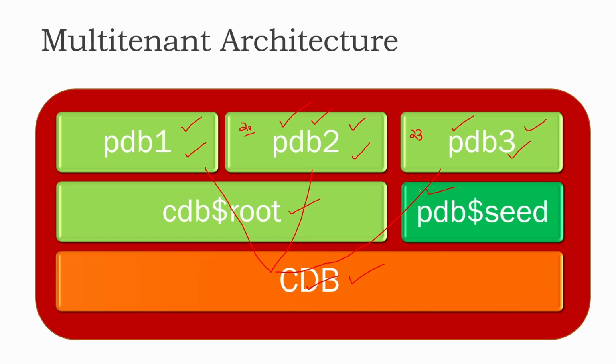Another way is, let's say you have a PDB you worked on, and you want to transfer it to another instance or someone else, but that should have the same version and database. Then you can plug this database in. That's why it is pluggable, just like a USB, you plug it. You just plug this PDB over there and that's it.